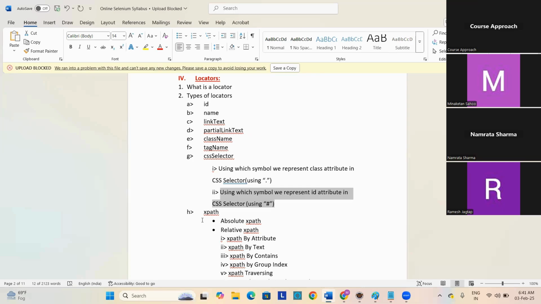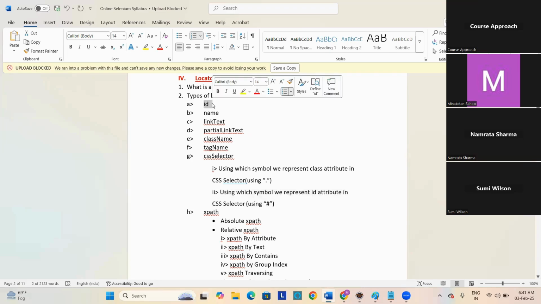But in some cases, if ID is present, you don't need to use all those other things, because ID always comes as a unique value. ID never changes, but you have to check the feasibility at that time also. The reason for hiring automation engineers, or else AI, ChatGPT also can do this, but why the reason for hiring you all? We know ID has a unique value. Still, in some cases you'll find ID has a value which consists of numbers, dots, hyphens like that. We will not take that. That is not an optimized one. While using them, you will get to know which one we should use and which one we should not use.